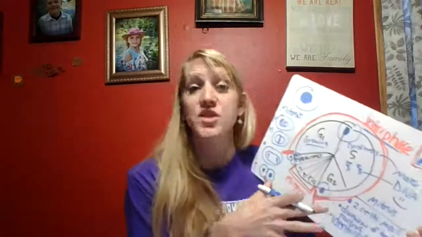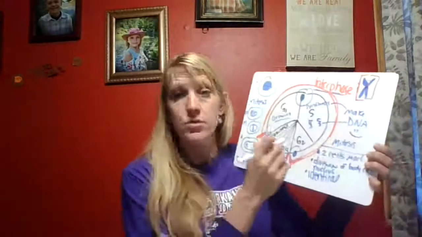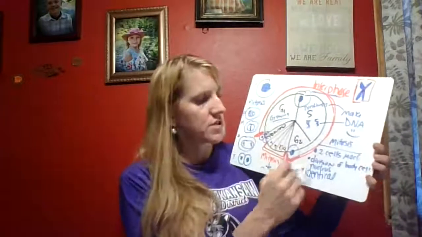Nowhere did I say there's new information. Nowhere. So it's identical. Produces two cells. It's a division of the body cell nucleus and identical. Okay, I'm going to stop talking. We'll review this tomorrow because that was a lot of information to remember from 7th grade.